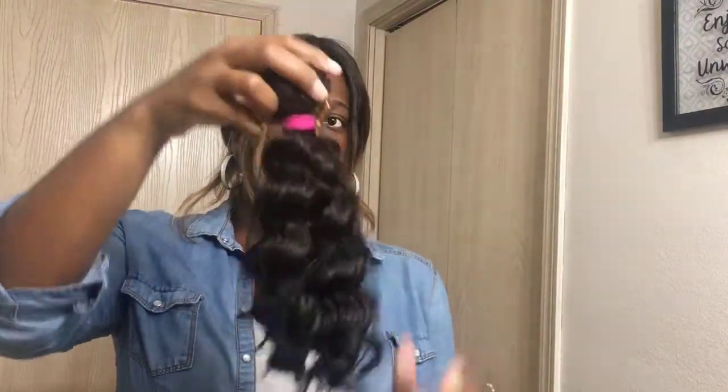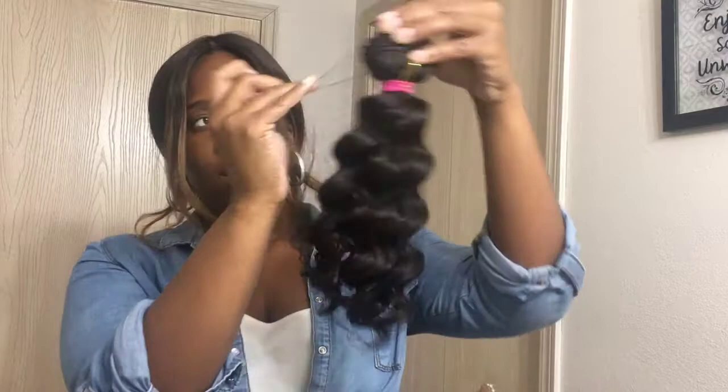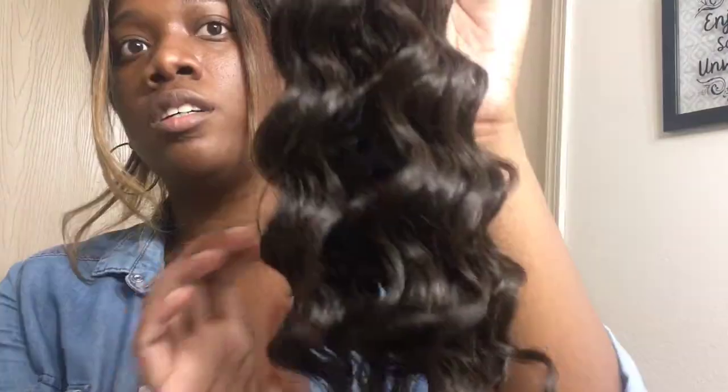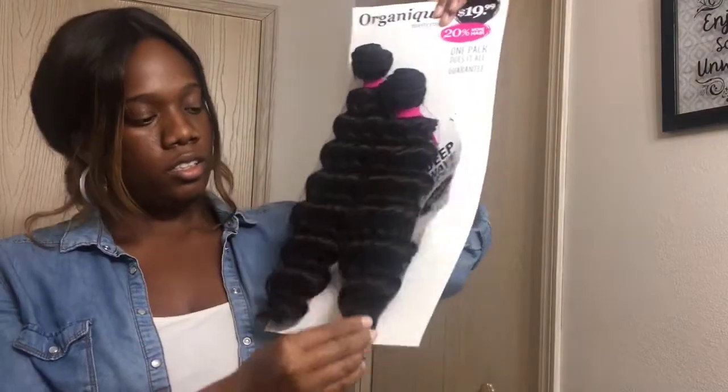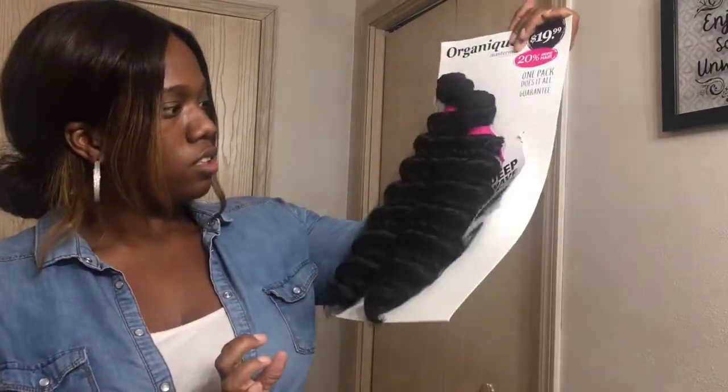This is what the bundles look like. I mean, obviously it's not the best quality. This is what the hair looks like. It doesn't feel too bad. I can already tell it's gonna be very shiny, but this is the 14. And then it comes with the 16 inch and 18 inch, which I don't know if I'm gonna use all this hair, but we'll try it.